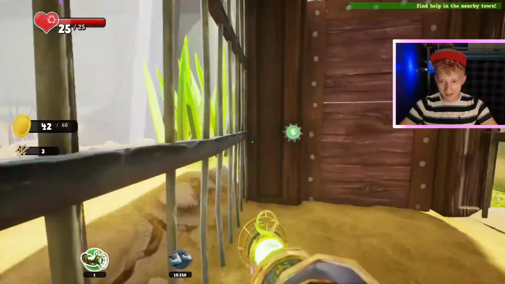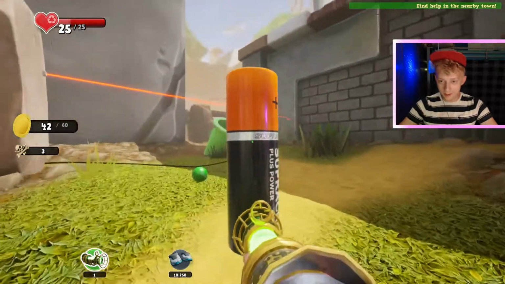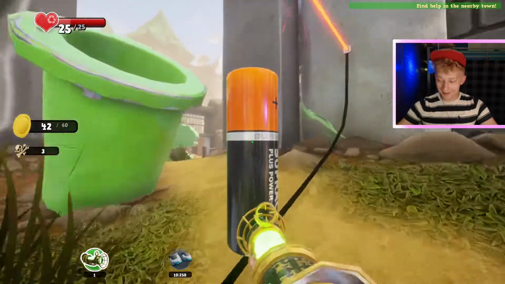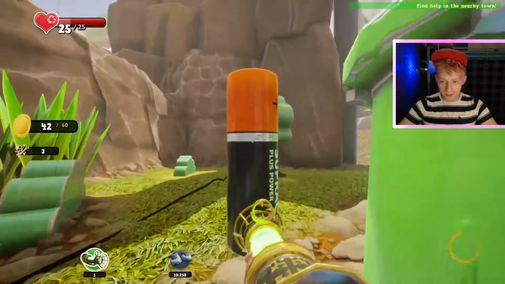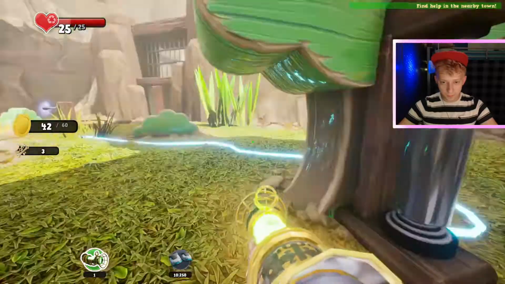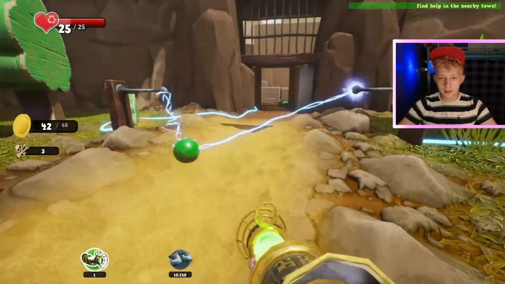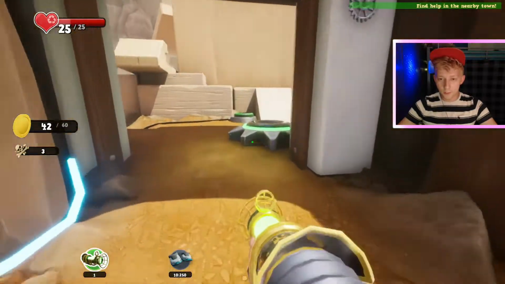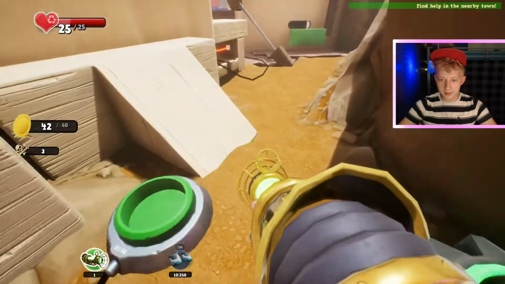Got it. Okay, sick. Thank you very much. We got the battery. Okay, that makes so much more sense than what I was trying before. All right, we're gonna do this thing. Let's plug this in. Boom. Now we have electricity. I'm assuming this conducts electricity. It does. All right, and we're through. And now we can just permanently get over here, because we have this.